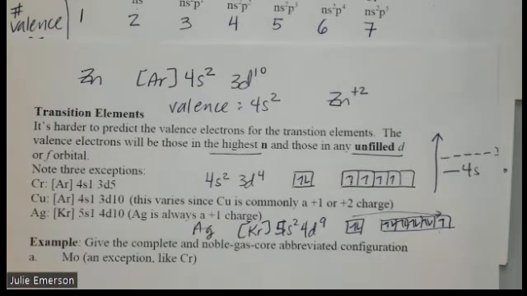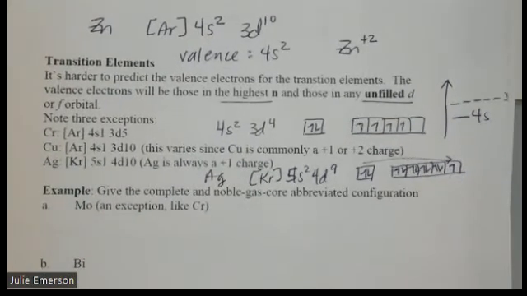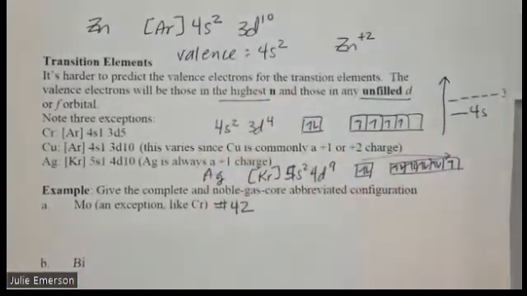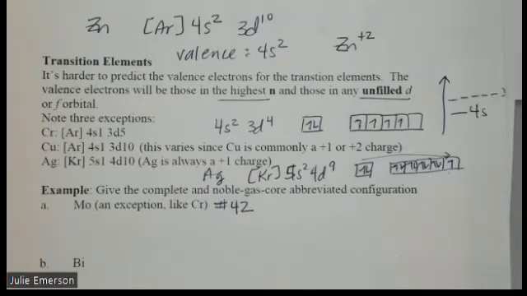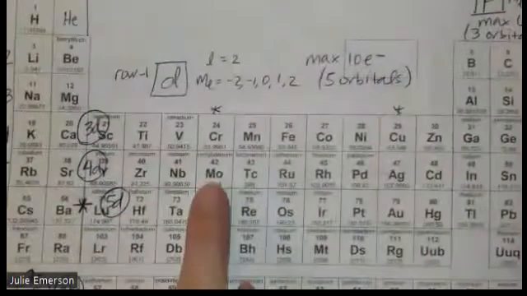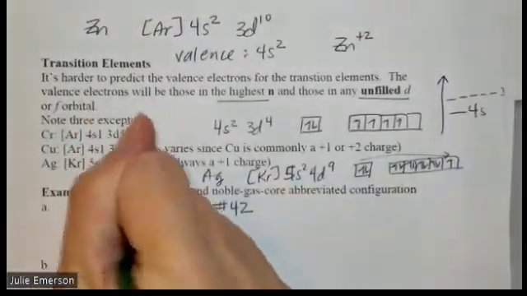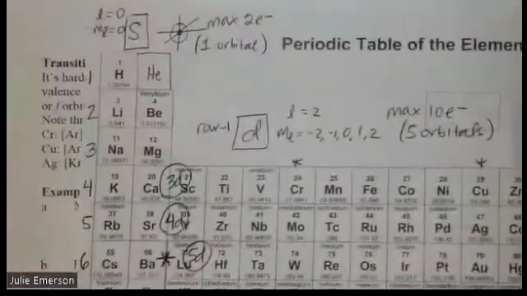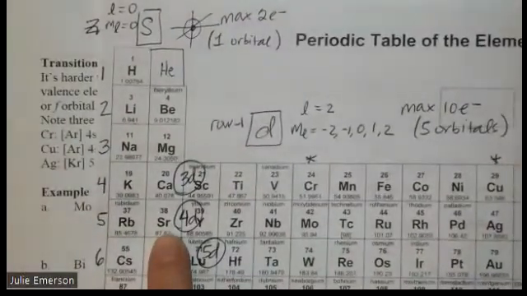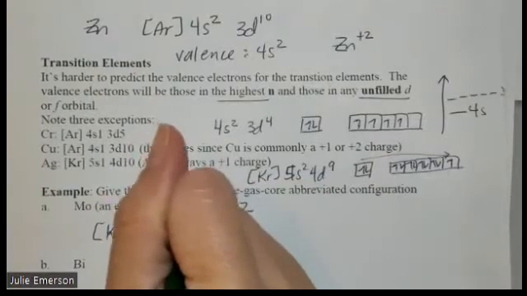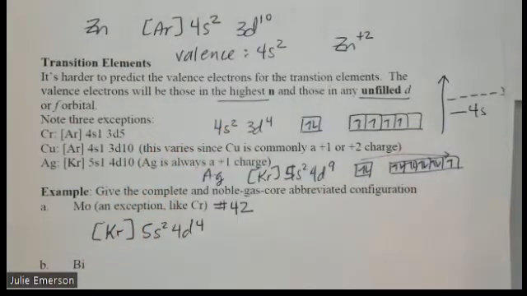All right, so molybdenum, just to kind of reinforce one of the exceptions, it's number 42 on your periodic table. And we're going to do noble gas core abbreviated, so we can save some writing here. So for molybdenum, noble gas core, we go up all the way to the end. It's got a krypton core. And then to finish it, what we expect would be a 5s2 and a 4d 1, 2, 3, 4. If we just do the order of filling with the periodic table, that's what we would expect.